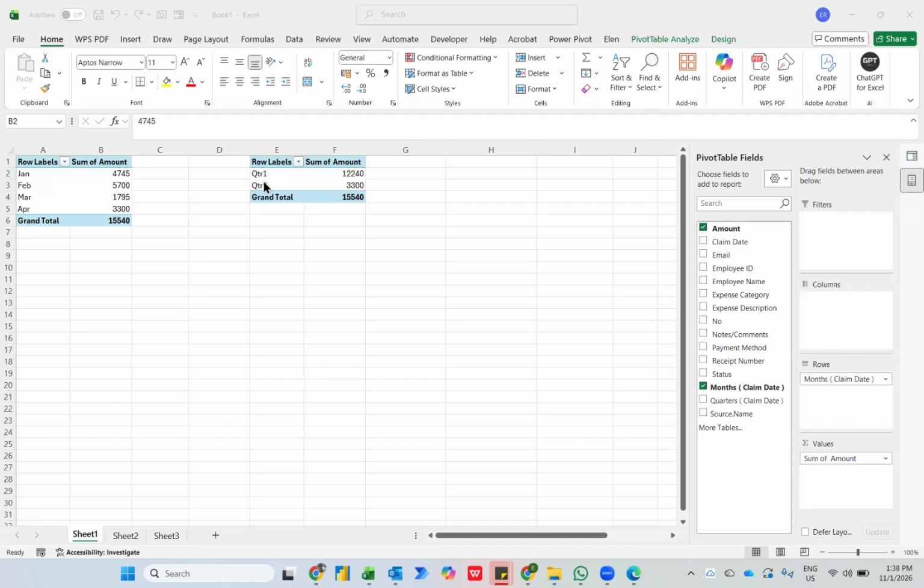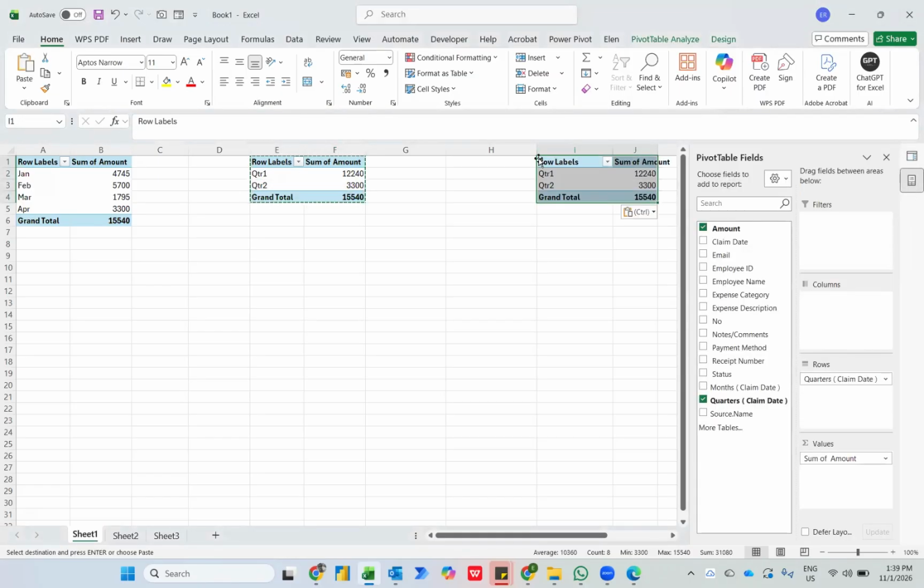And what's interesting is, we can also show a pivot table dedicated for the expense category. So I'm going to put here Control A, Control C, and let me just paste somewhere here, Control V. So this one, what I want to do is, I want to show the expense category. So unselect the quarter and tick the expense category. So from here, we can see the expense performance. We can know, okay, what is for traveling and so on.